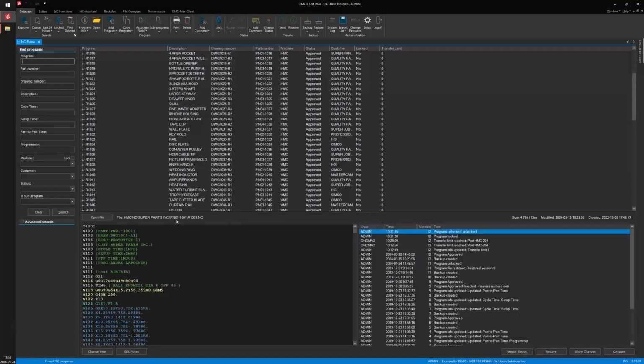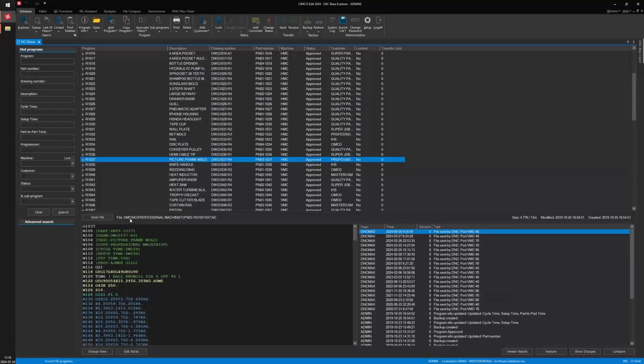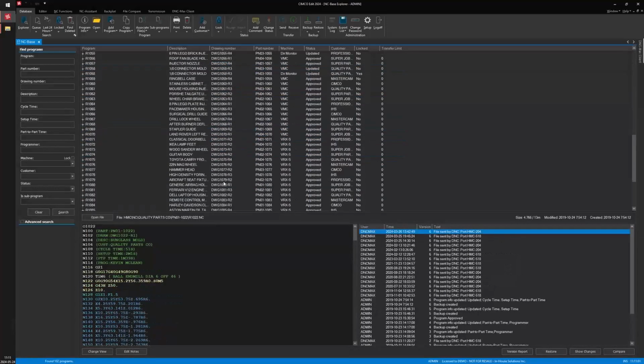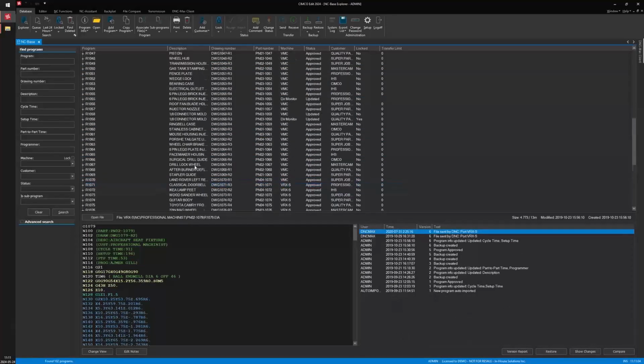So they are saved within a specific folder based on each machine. For example, this file here is under DMC Professional, like the customer name, part number, and program name. And then this one is a different customer, different part number. So they're all under different groups and different folders individually located on your server. As you can see, you don't see the complete path here. It's the database main folder plus the subfolder into it.